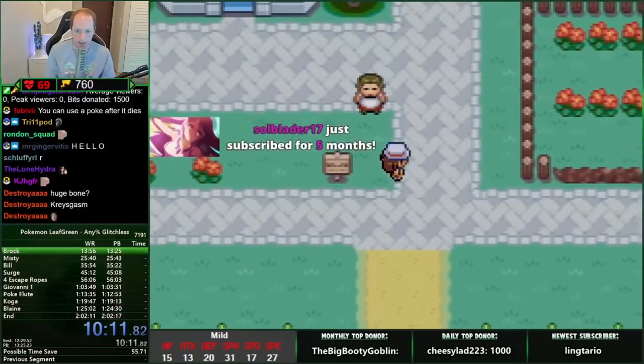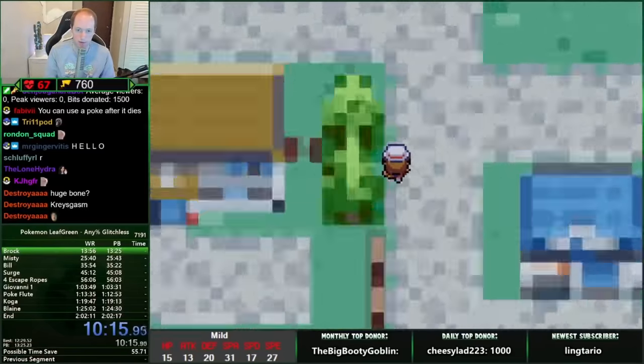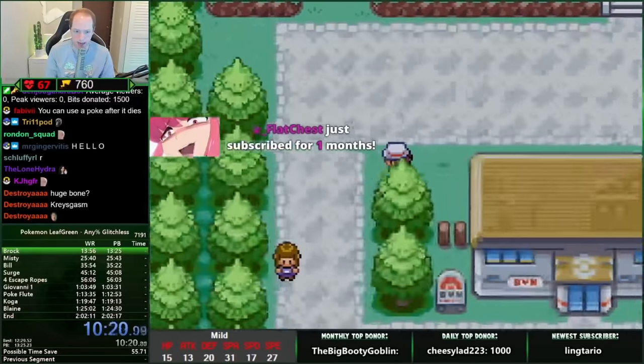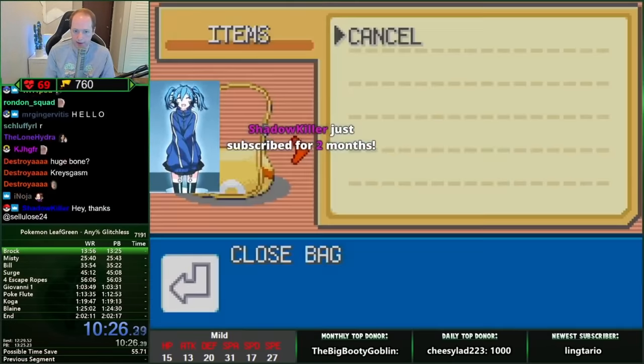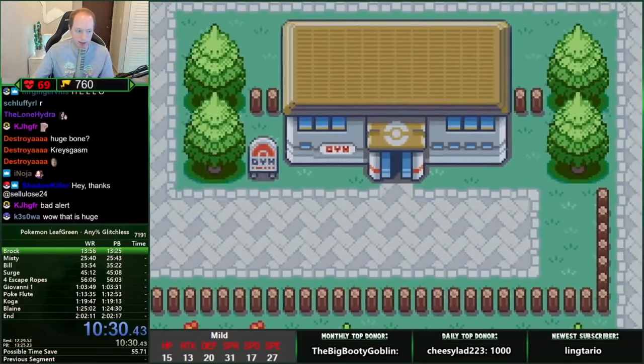So I'm letting this poison tick to get to the optimal HP for Brock's gym. And the optimal HP for Brock's gym is basically the lowest HP possible where you still tank all of the moves. You can't see it there because of the stupid alert, but I was at 6 HP, 6 out of 26.